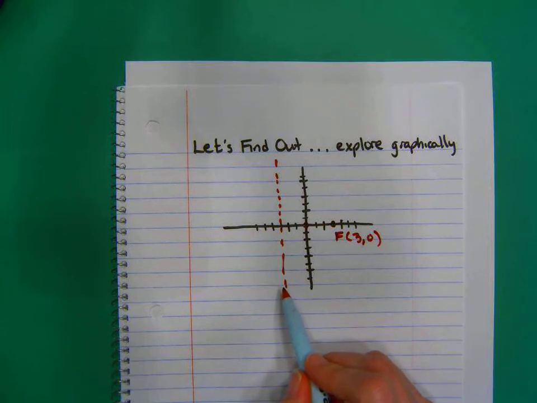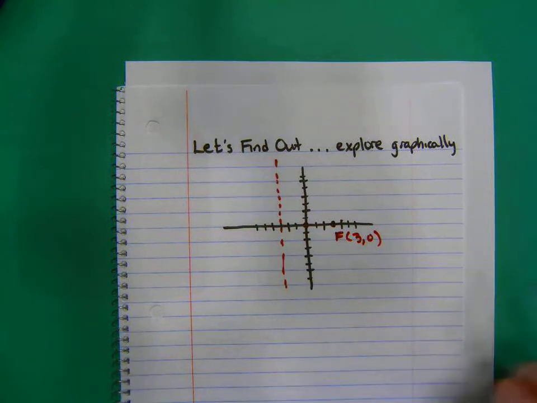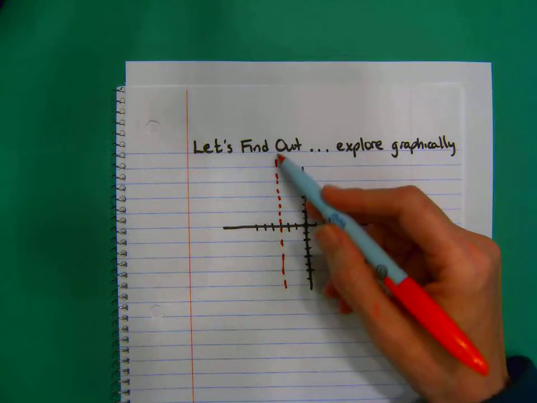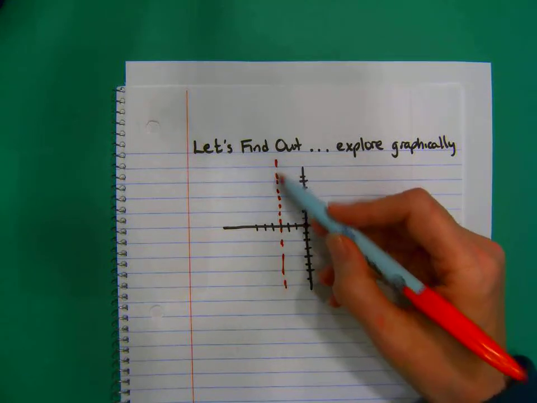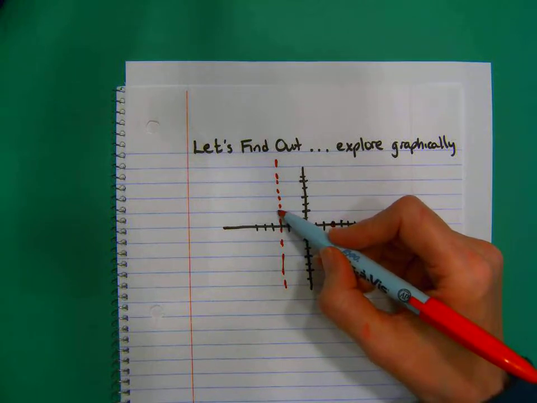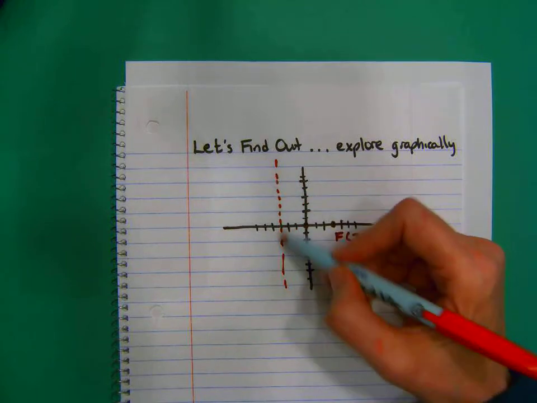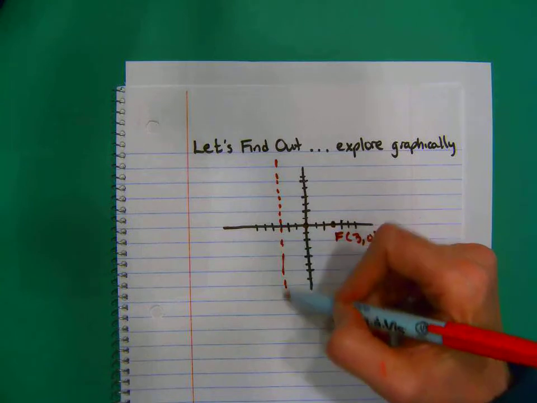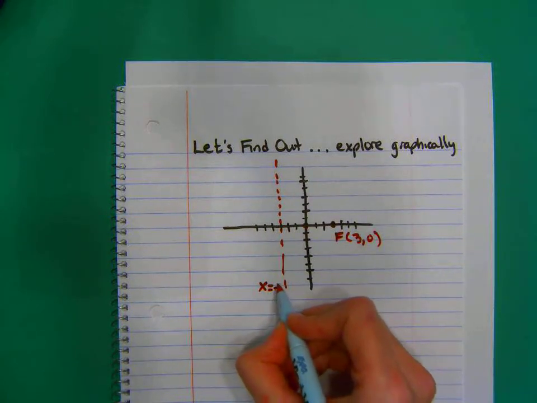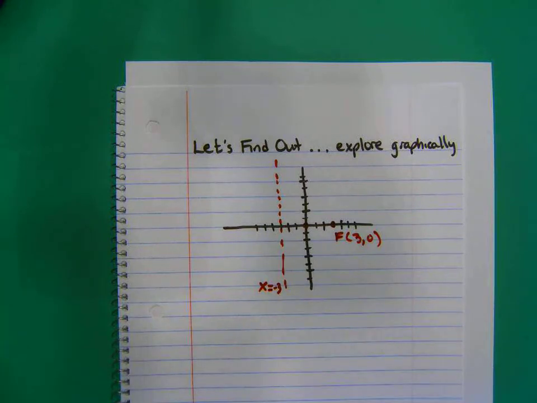Hopefully they remember that that's an x equals line, but the things that I usually do is, well, every point on this line starts with -3. This is -3, 0. This is -3, 2. This is -3, 7. This is -3, -2. All of these have an x value that equals -3, and that's the equation of that line because that describes every single point on that line.